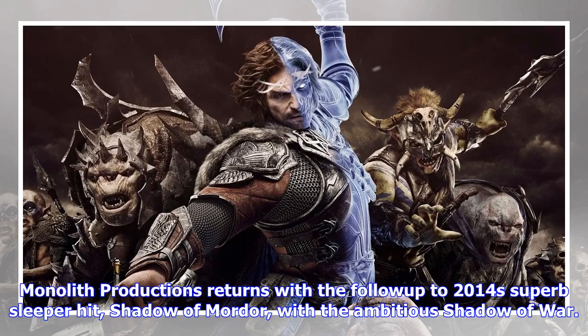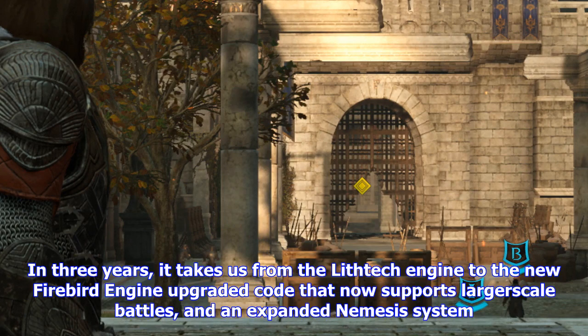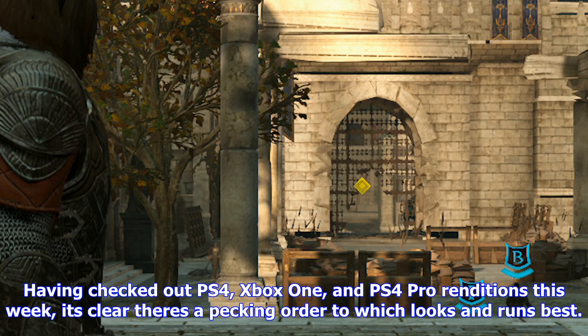Monolith Productions returns with the follow-up to 2014's superb sleeper hit, Shadow of Mordor, with the ambitious Shadow of War. In 3 years, it takes us from the LithTech engine to the new Firebird engine, upgraded code that now supports larger-scale battles and an expanded Nemesis system.